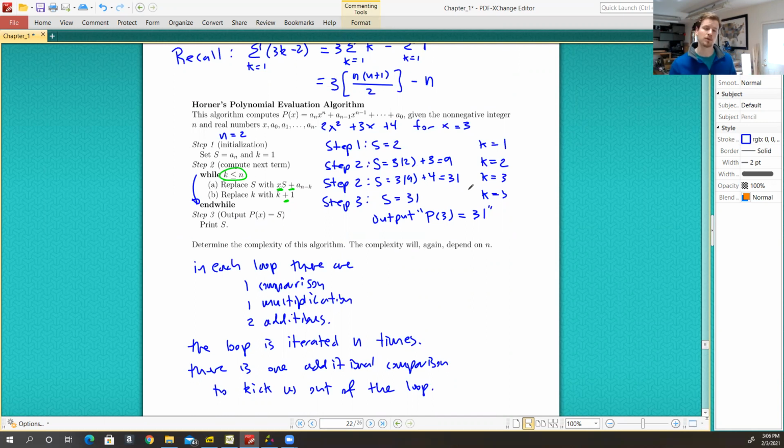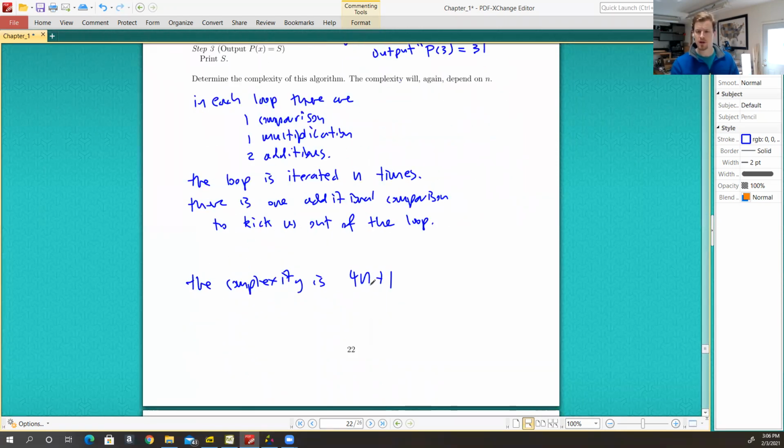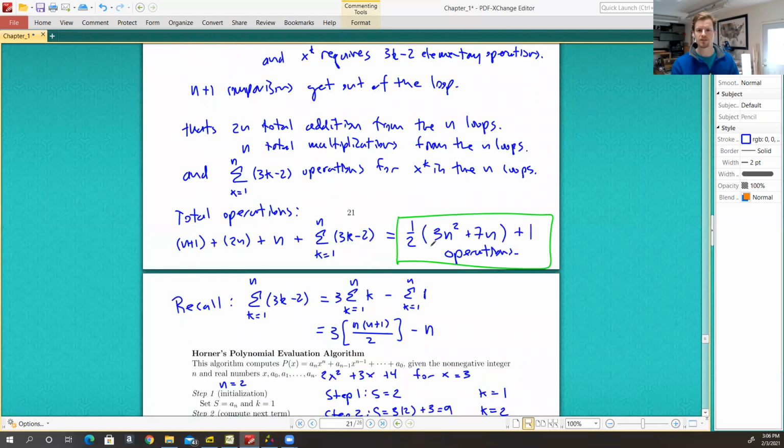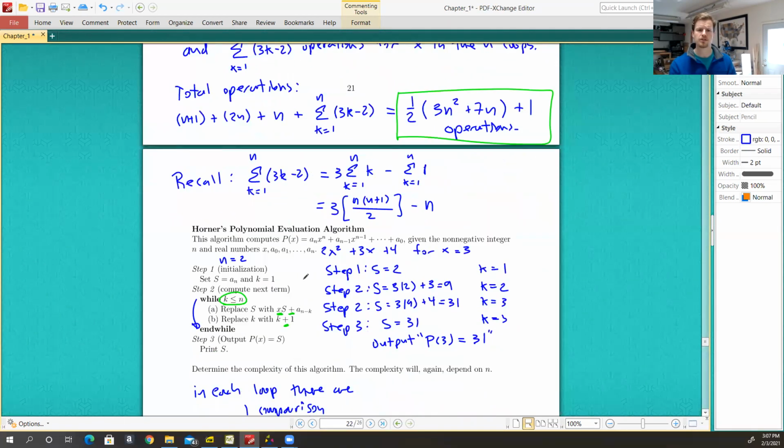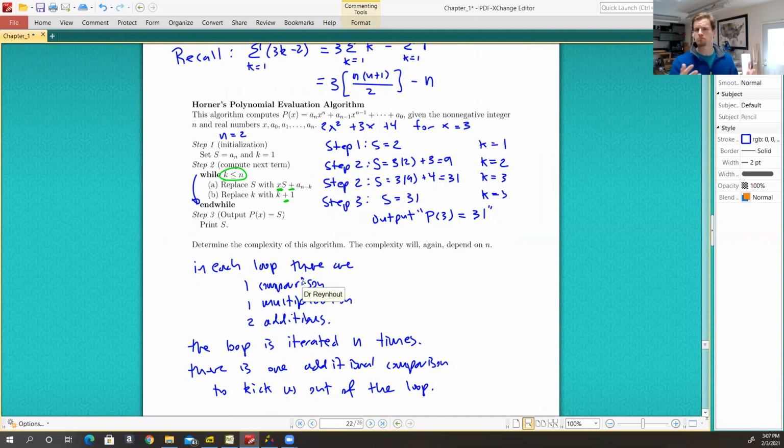If you were talking about a polynomial of degree 100, which isn't crazy at all, but you compare 4 times 100 plus 1, 401, plus 1/2 of 3 times 100 squared plus 7 times 100. Huge, huge. So they're very different in terms of complexity, but they do the same job. So there are a lot of different ways to do things, right? I'm sure you've heard that your entire life, and it's also true here where we're talking about algorithms.